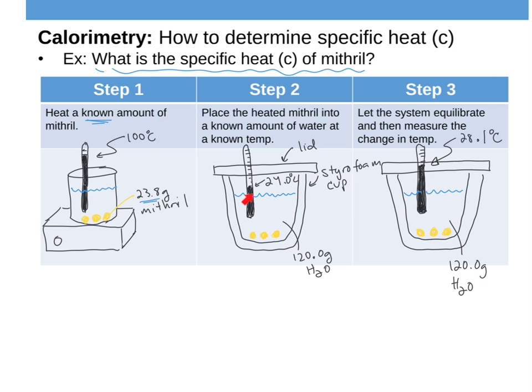So I have a known amount of water at a known temperature. I dump in these hot mithril pieces. And so, of course, the water is going to start getting hotter, right? You take room temperature water, you pour hot metal into it, and then the temperature goes up. So what you're doing is you're waiting for the system to equilibrate. You're waiting for this temperature to go up and then basically stop so that they've transferred heat between one another and your system's equilibrated, so you can see how much heat was transferred from the metal to the water.